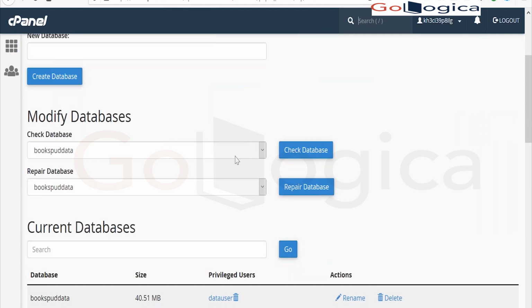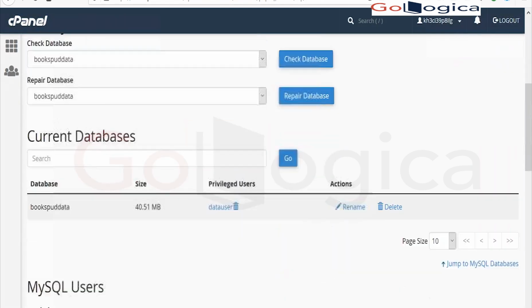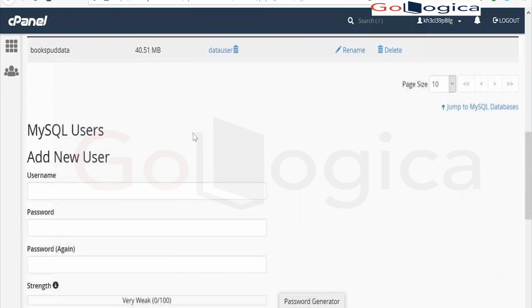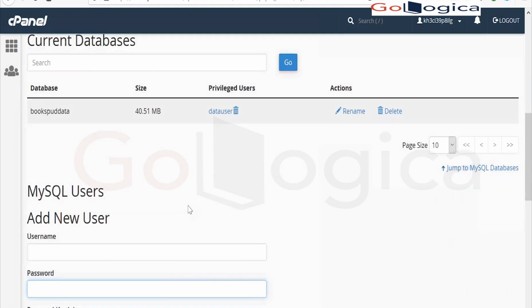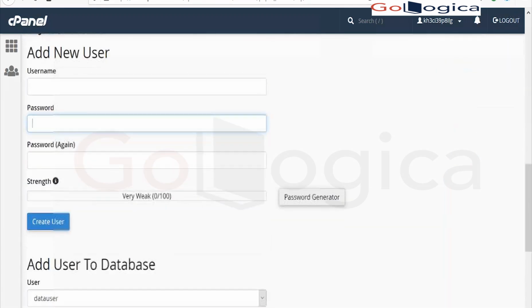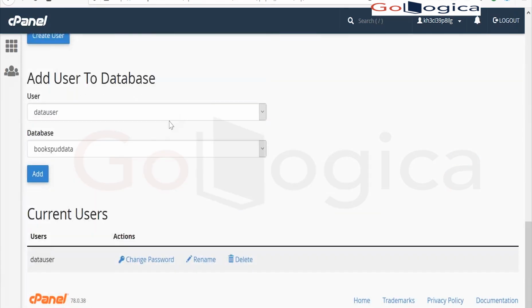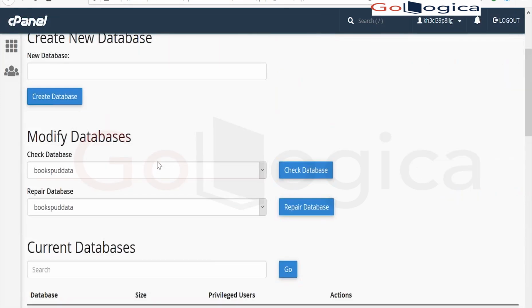You have to create the database and also create the user, because this hosting might have a lot of users. You should add that user to the database. So this is the change for local and remote.